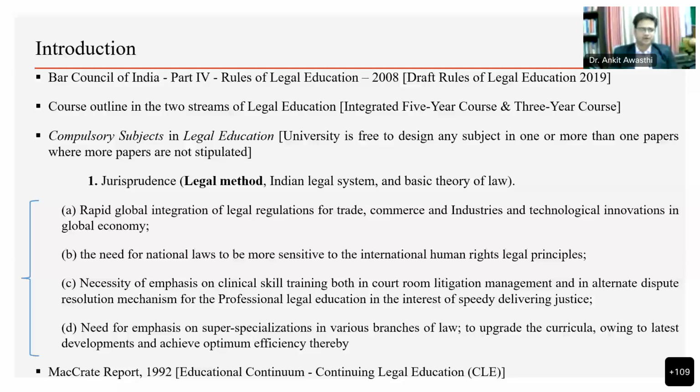Apart from that, if we take a reference of the United States of America, there is a report known as the McCrate report. In that, the education continuum concept has been given, which has facilitated the concept of continuing legal education. It says that it's not only about clearing various subjects, which could be 30 or 56, but it's all about some of the skills and nuances of the law which are required to be understood and upgraded time and again.